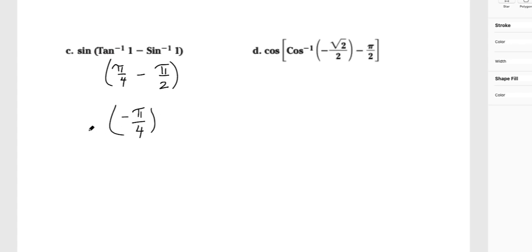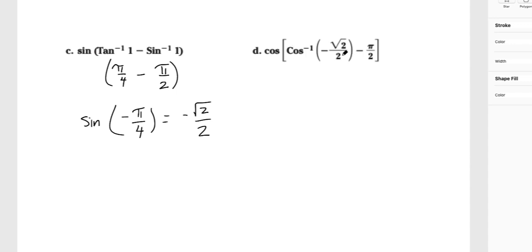And basically I'm taking the sine of negative pi over 4. So negative pi over 4 brings us to the fourth quadrant, and we know that the sine is going to be negative the square root of 2 over 2, as the sine of pi over 4 is square root of 2 over 2, but bringing it into the fourth quadrant, we know sine is negative. And let's check out this little doozy over here. Okay, so we have a few things going on. Let's go straight to the parentheses and let's deal with that.